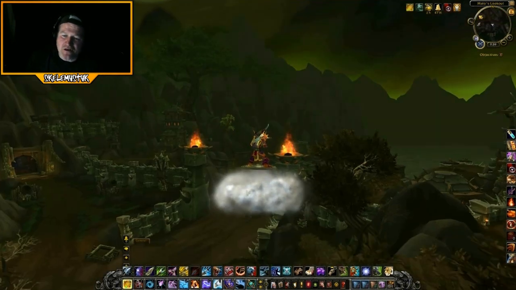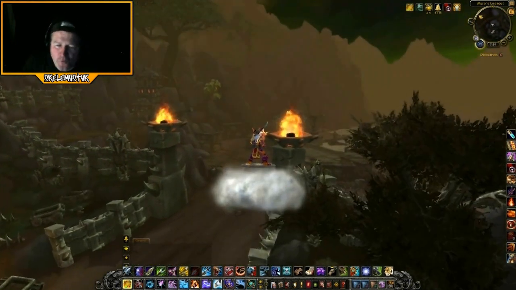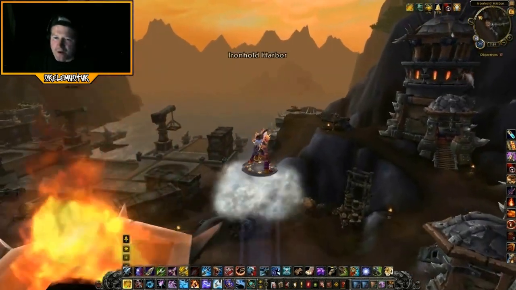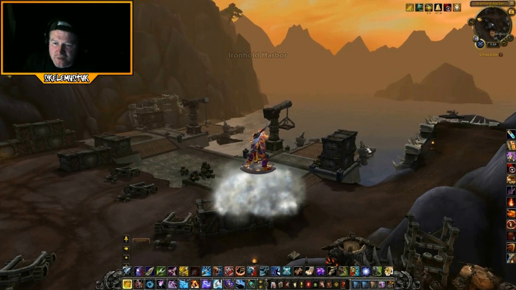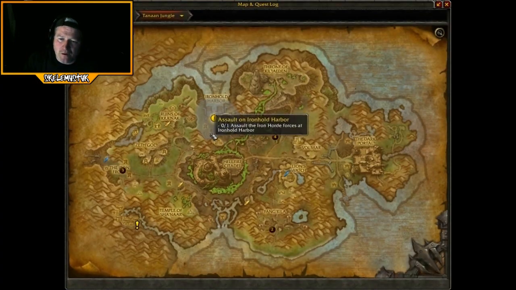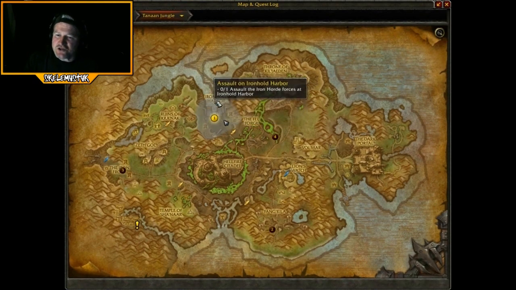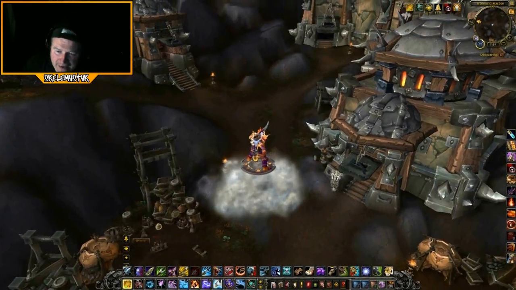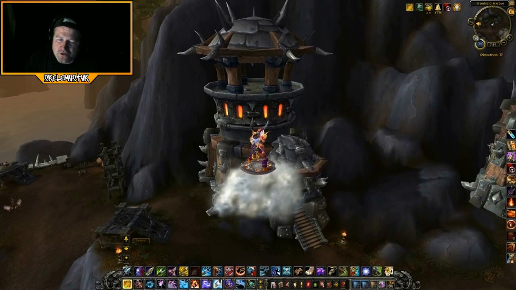Alright, the next area is going to be the Ironhold Harbor. And this is the other one of my favorite areas because the same thing applies. Bargain basement junk armor. But if you can manage... Let me show you where it's at on the map. There we go. But if you can manage the shells properly and do the right things, you can clean this area out. No trouble whatsoever and not with too much harm to yourself.